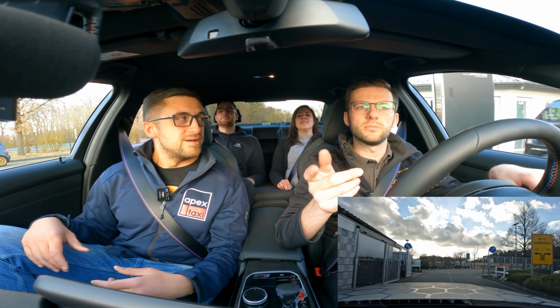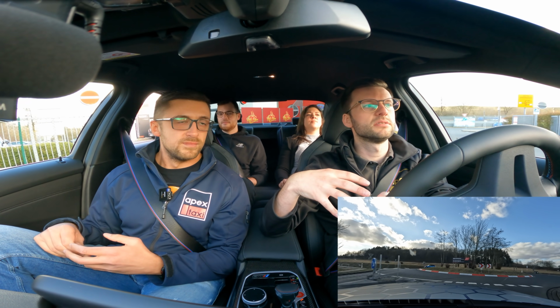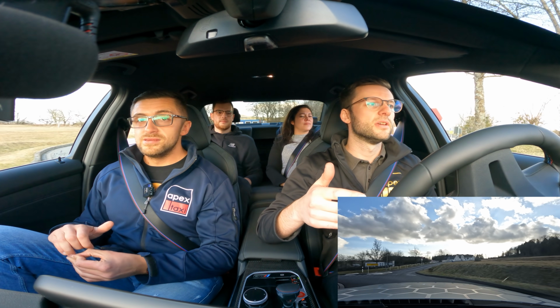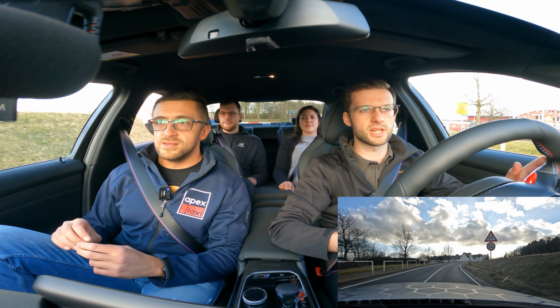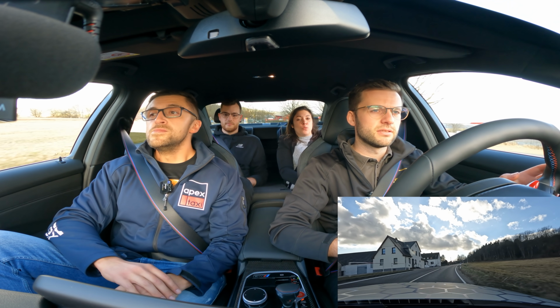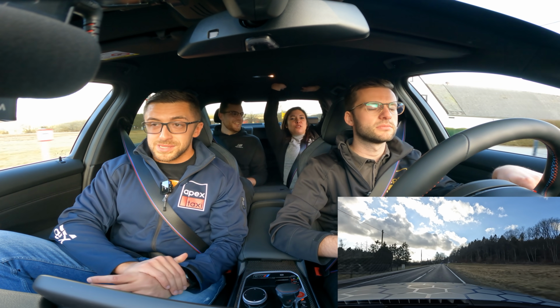The thing with the F80 when it was fully built as well, because you were strapped to the car, to get the same sense of speed, you had to go much faster than you did without the bucket seats. So yes, you felt the G-force more in your neck and all that, but you didn't have the same sensation of, I was thrown out of my seat multiple times. My butt was not on the seat multiple times. It's like holding onto the roof.